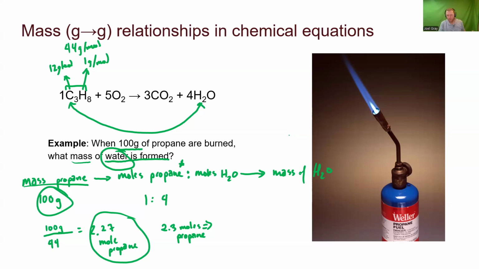Well done. So we're talking about 9.09 moles of H2O. Now what we need to do is look at H2O. We need to calculate the molar mass of H2O. And I'll tell you, hydrogen is 1 gram per mole, and oxygen is 16 grams per mole. So tell me in the chat, what is the mass of 1 mole of H2O?